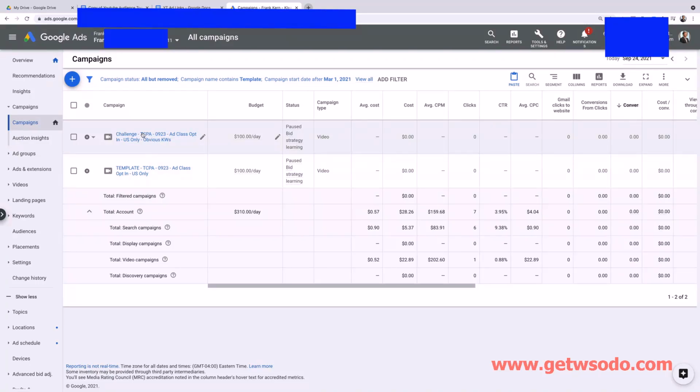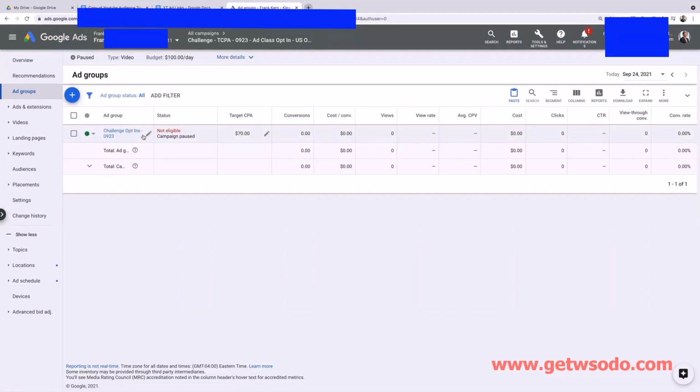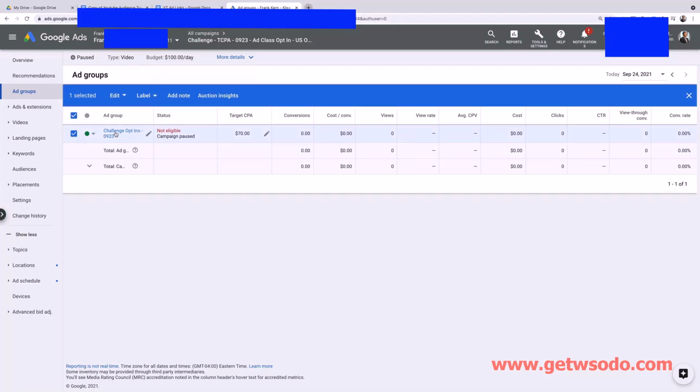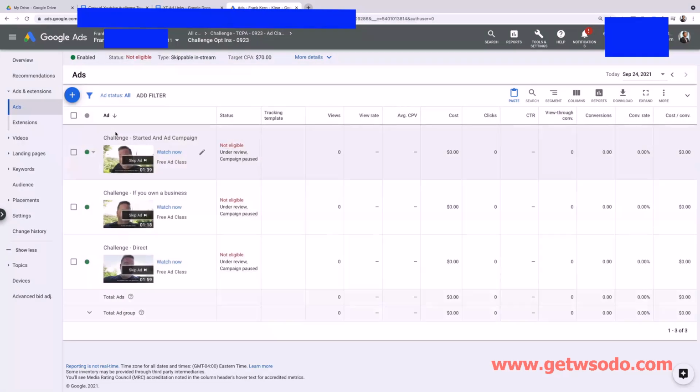It's simple. You just click your campaign, all right? When you do, you're now in the ad group world. I almost said ad set. It's so easy to mess that up because ad set's Facebook, ad group is YouTube and Google and stuff. So I click this, all right? I just want to make sure that's good. In fact, I'm going to just click it and open it. So I see all my ads. All right, and it's not eligible because the campaign's not running.